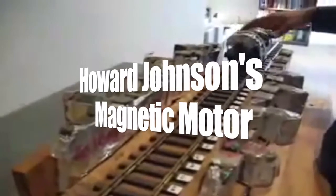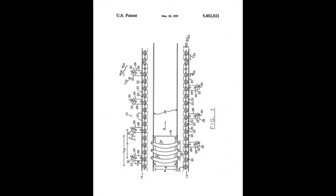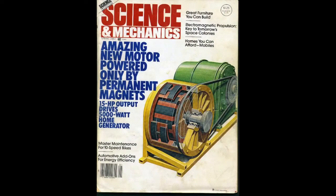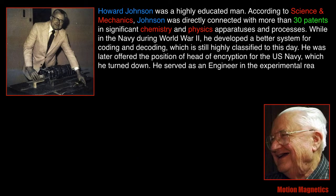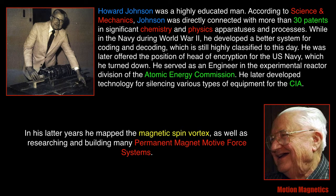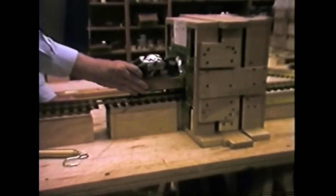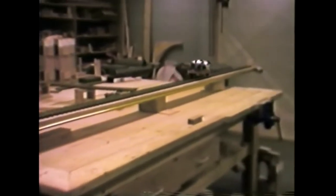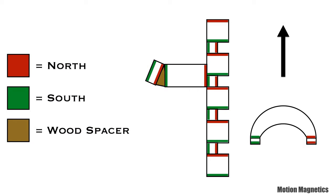Number 1: Howard Johnson's Magnetic Motor. Johnson is the only magnetic motor inventor to hold a patent in three different types of magnetic motive force systems. His first motor was featured in a 1980 issue of Science and Mechanics, and he was respected all the way up to the highest office in America. Because of his highly respected position in the U.S. Navy and later the Atomic Energy Commission, when Johnson wrote then-President Jimmy Carter about the patent office holding up one of his magnetic motor patents, President Carter contacted the patent office personally on his behalf. The patent was granted so quickly that they accidentally amended a portion of another patent at the end of his. No other magnetic motor inventor has commanded that kind of respect from world leaders, nor had their work published in national magazines. Howard Johnson is also the unofficial father of Spintronics, and his research remains some of the most advanced ever done in the area of magnetic motors.